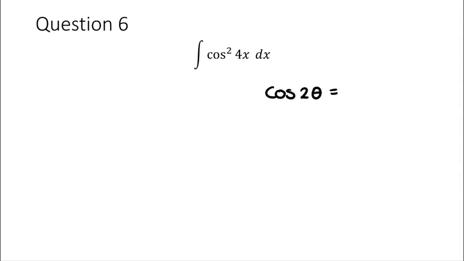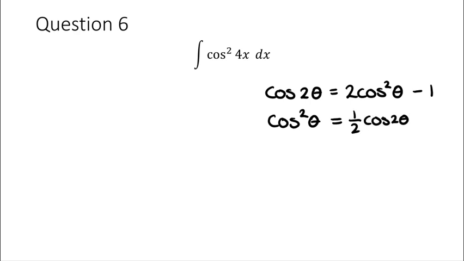So from your trigonometry, you should be able to recall that cos 2 theta is 2 cos squared theta minus 1. Okay, you can just derive that from the addition formulae in the formula book, but this is something you don't get given, so you don't get given it in that form. You can derive it from what's in the formula book, but you don't get given what I've just written there. So you can rearrange this to get that cos squared theta is just a half cos 2 theta plus a half. But in our problem, we don't have theta, we have 4x.